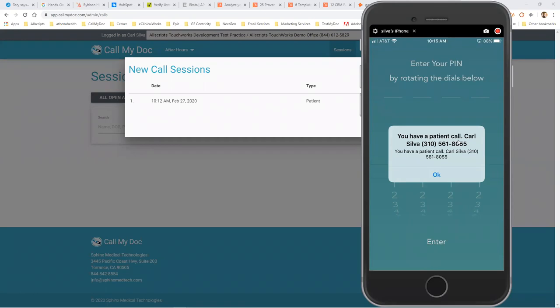If patients have a phone and they remember when they were born or have their date of birth with them, they can get into the system. If they don't have either one of those things, they probably should go to the ER anyways. But my point is that anybody can use the system. There's no training involved whatsoever. I can guarantee you 100%, if you plug this in today, patients will just start using it.